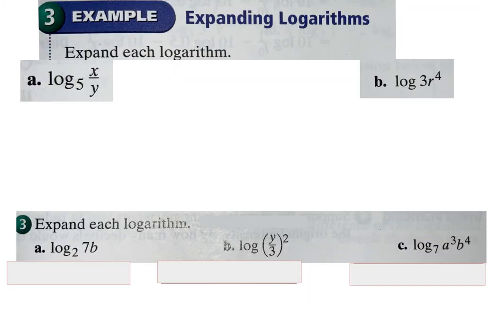So I look at this, they want me to expand. So the other way they gave me multiple logarithms, they wanted me to condense. There they're giving me one, they want me to expand. All right, so I'm dividing here. What does my property tell me I can do? You're dividing them, what can you break it out with? Subtraction. It's always going to be the same base 5 of my numerator, minus the same base, my denominator. And if you have to remember your exponents, what do you do with the exponents? Subtract.